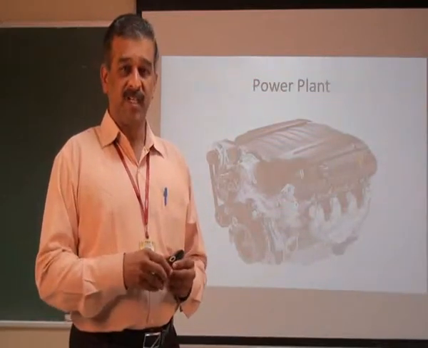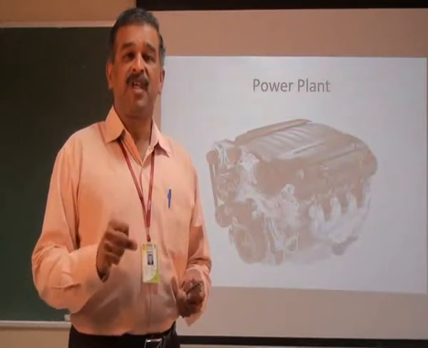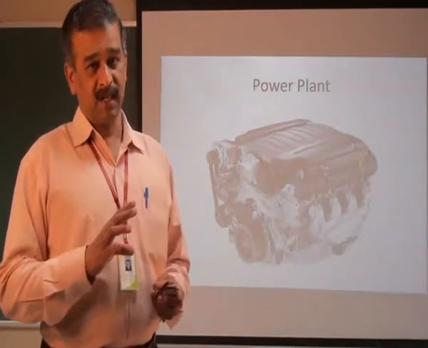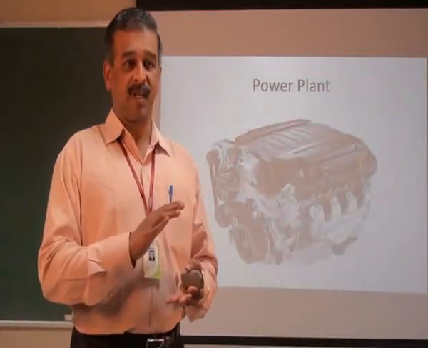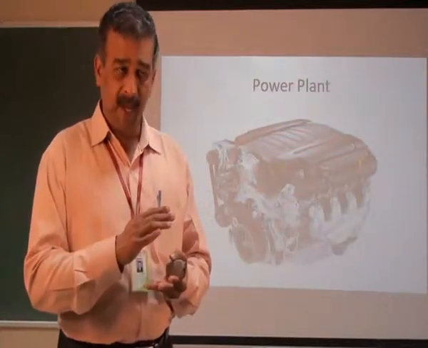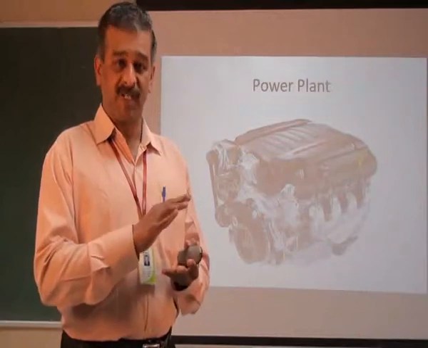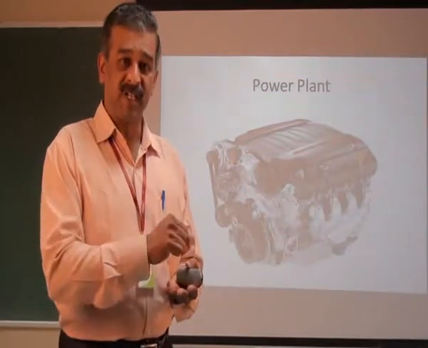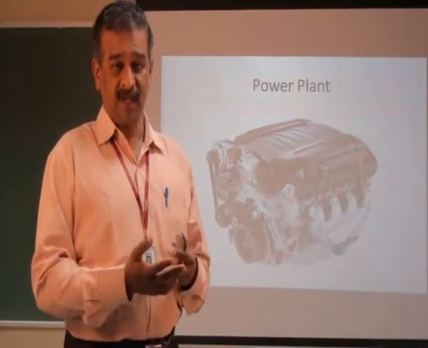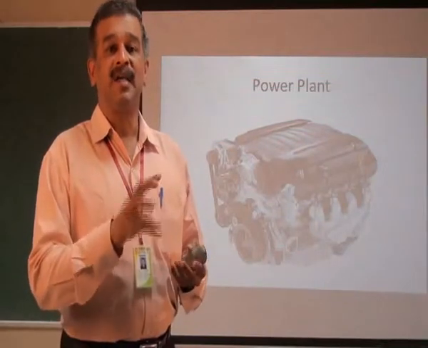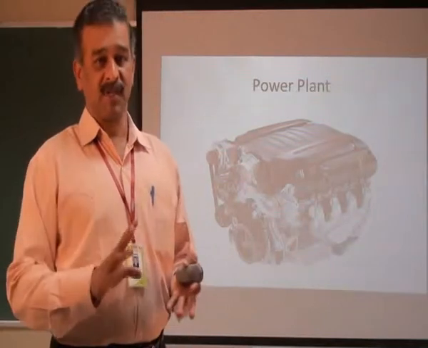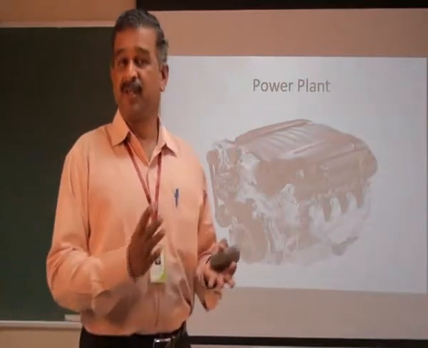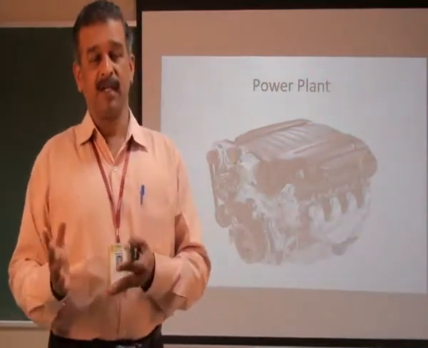In compression ignition, the input will be air only inside the cylinder. Then it is fully compressed by the piston. At the maximum pressure, the fuel is injected at very high pressure. Due to that, the ignition of the fuel, that is firing of the fuel, takes place. That gives the power. So now I think you can understand the difference between the petrol engine and diesel engine.